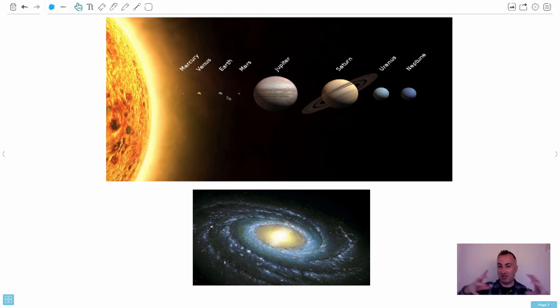So the next sort of structure out, if we zoom out, that's a galaxy. And this right here is what our own galaxy very likely looks like. We can't take this actual picture because you'd have to go too far away to take it. It would take us way too long to get this kind of picture. So this is a drawing of what it very likely looks like.